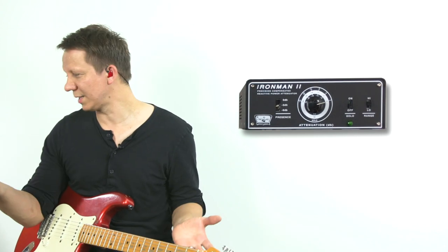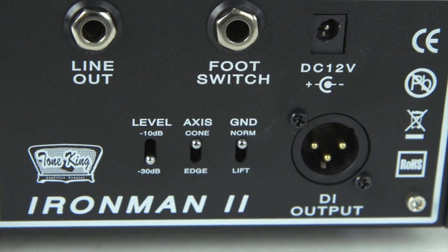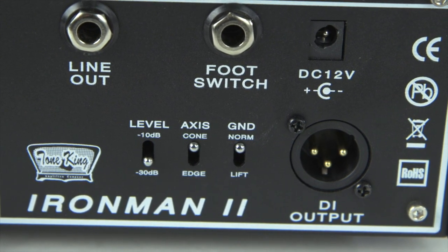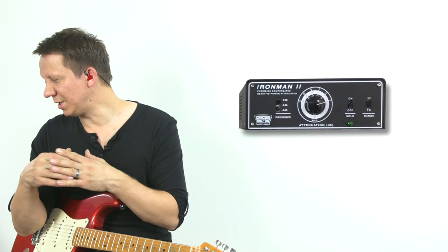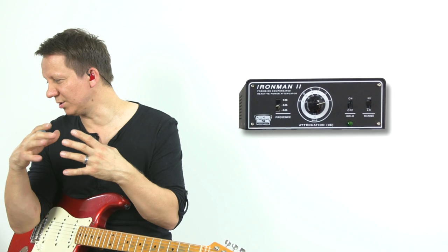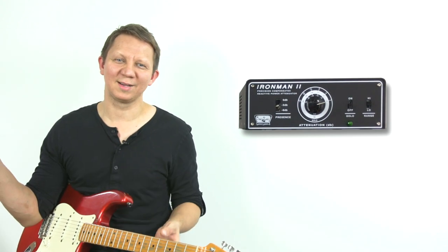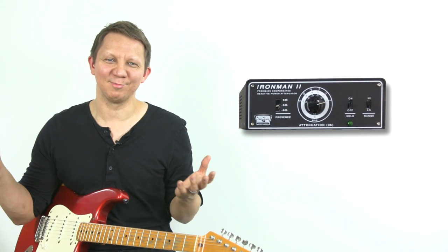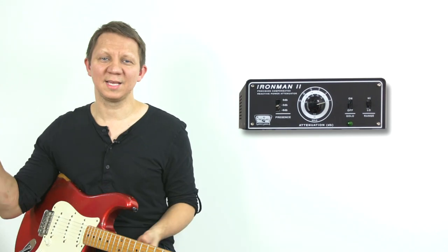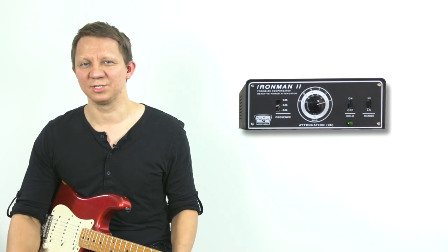You can just record directly, and we have a level, a selector, -10, -30, and we have a cone or edge. It kind of changes the top end response of the speaker emulation, so we get a brighter or a little duller sound. And we have a ground lift. Very versatile box. It sounds great. I'm able to crank the Marshall all the way to 10 and not be able to blow up the speakers. And this attenuator runs on 12 volt DC, and it comes with an adapter that we can just plug right in.